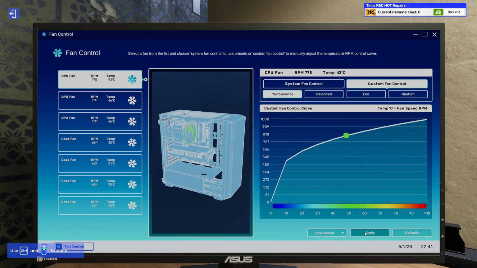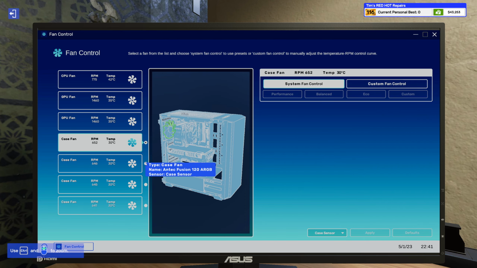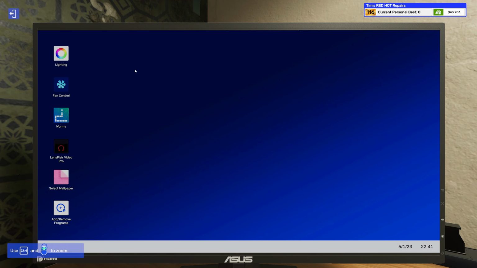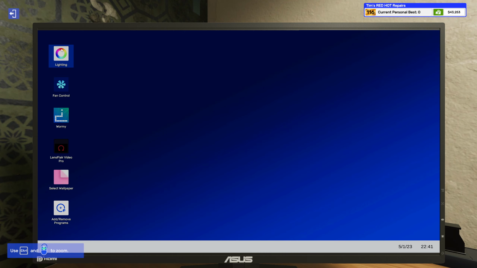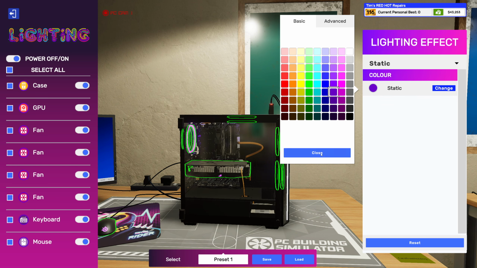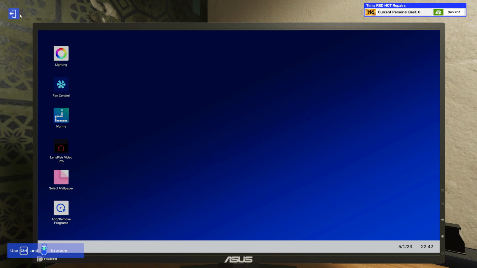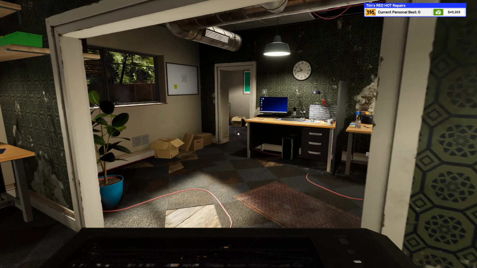All right. So let's set them all to performance. I want you to perform admirably. Okay, and as for color, static purple. Yeah, so that is 1, 2, 3, 4, 5, 6. Yes, I only needed to put 2 fans in, but I put in 4 because I wanted to be quiet. Yeah, I'm a little too nice. I know.